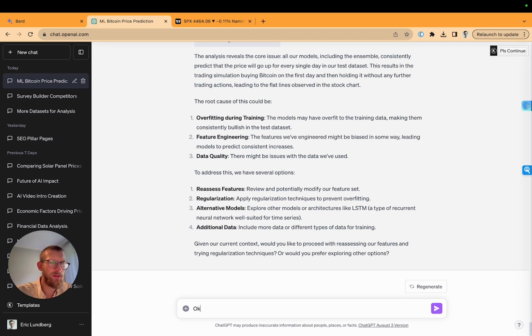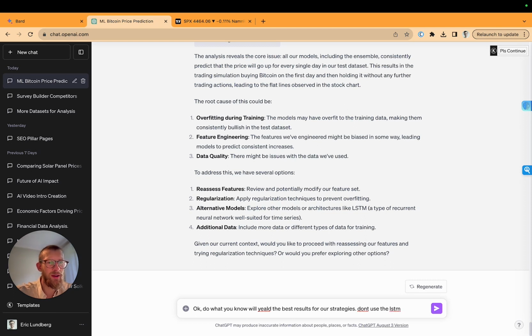Let's give it free hands. Okay, do what you know will yield the best results for our strategies. Don't use the LSTM.